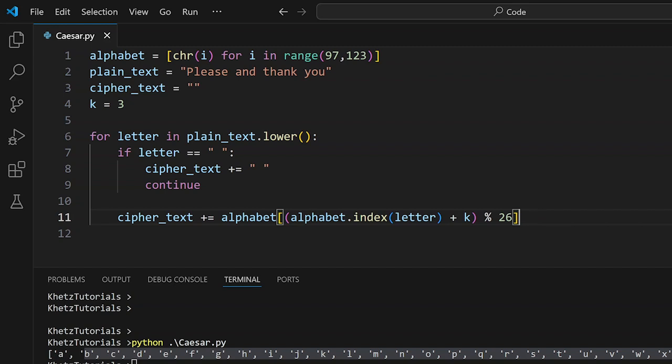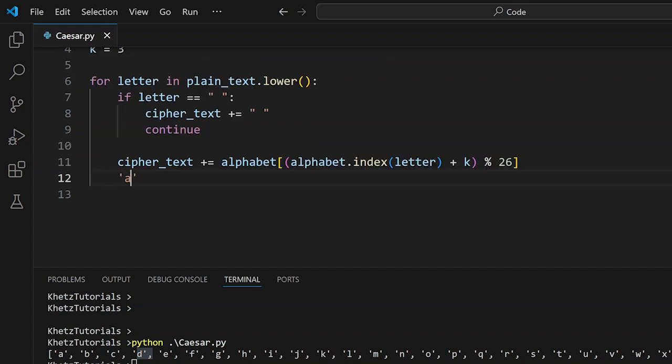So once again, A, this here would give us 0, and 0 plus 3 would give us 3. 3 mod 26 would essentially give us what we expect to get, which is 3, right? So 3 would be 0, 1, 2, 3, and that is D. So in the alphabet, we're going to fetch 3. So this is what we're going to do. This is what it would look like.